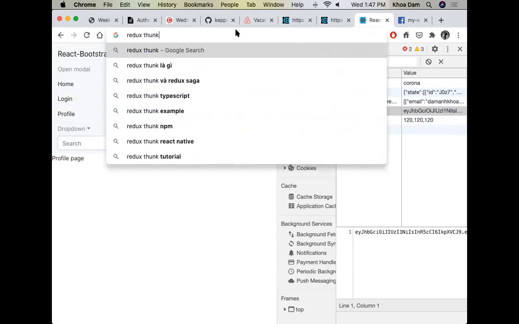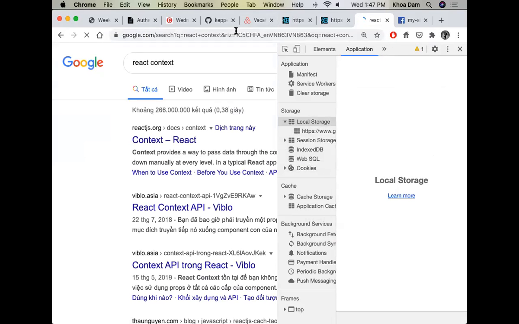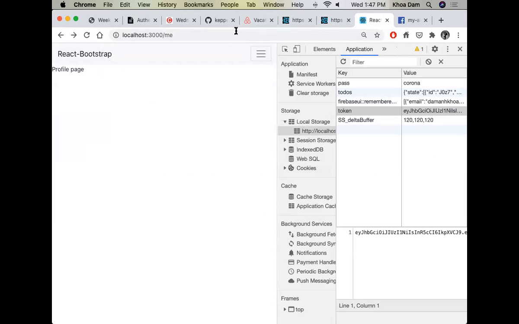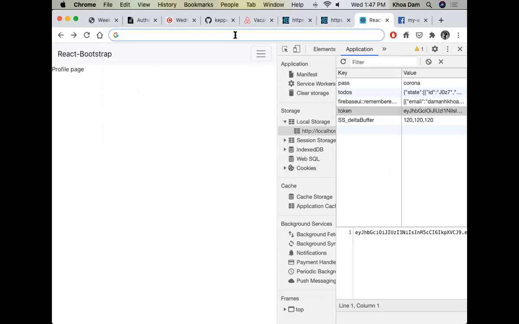You already have something called React context. It's very similar to Redux, but a bunch of companies use Redux, Redux Saga, or MobX. These tools are just state management tools. It doesn't really matter which one you use, as long as you understand the concept and know how to use it. That's fine, right?